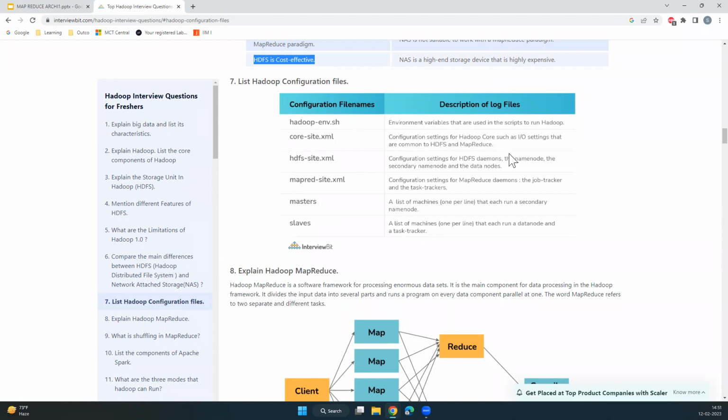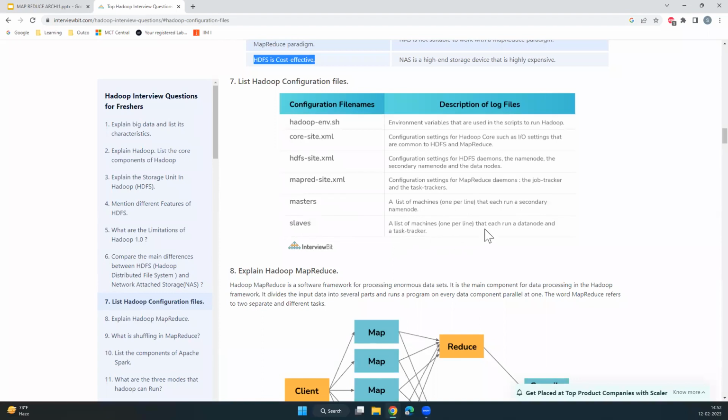Configuration settings for Hadoop core, such as IO settings that are common to HDFS and MapReduce: core-site.xml. Configuration settings for the HDFS daemons, that is block size and everything, the name node, the secondary name node, and the data node: hdfs-site.xml. Then MapReduce job tracker and task tracker related configuration is in mapred-site.xml. Then masters will be a list of machines, one per line, that each run a secondary name node.